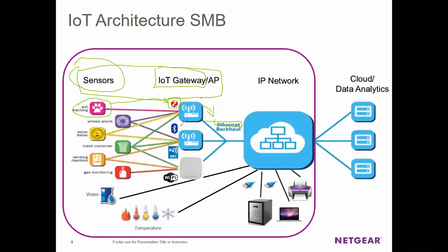If we go a little bit further, we can see the IoT gateways here and there, but we also see access points. Some of the access points come with Bluetooth Low Energy and Wi-Fi, or Wi-Fi and NFC, so with different technologies. Unfortunately, we're going to see in the next slide that the requirements in terms of distances are different for the different technologies. So that's something that we are going to see. It's not the same coverage.